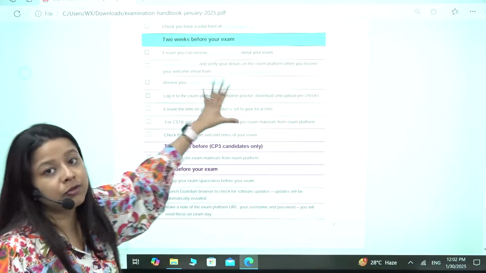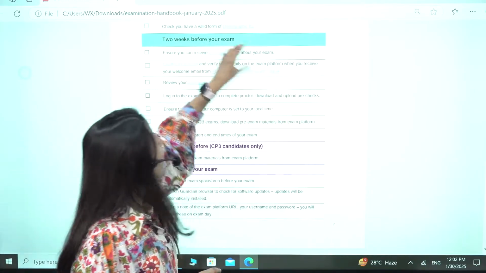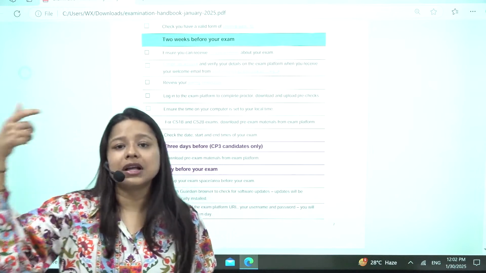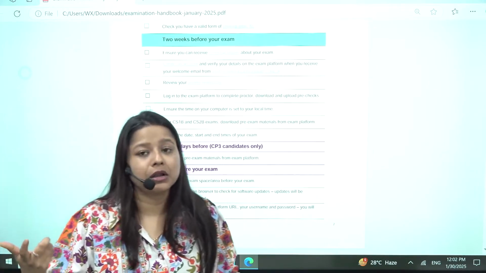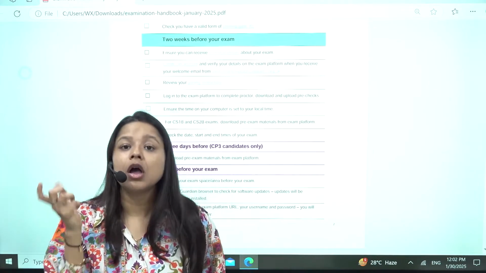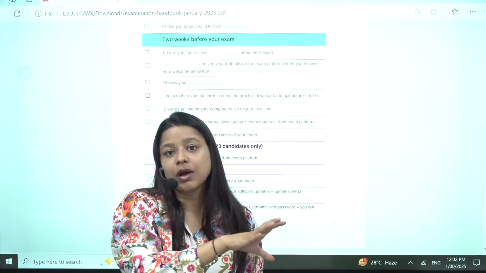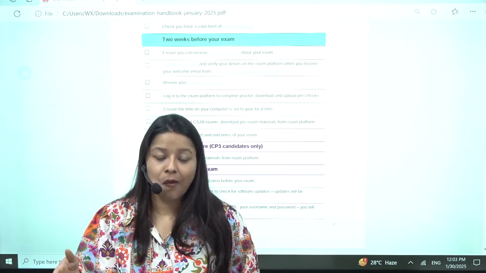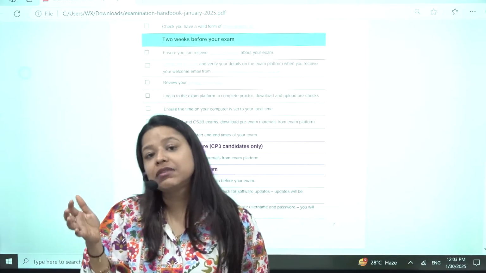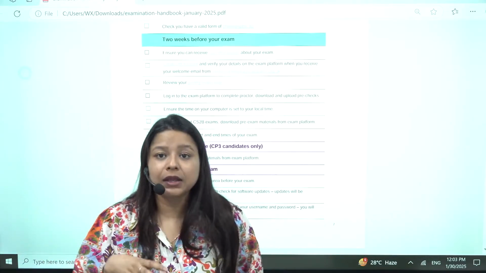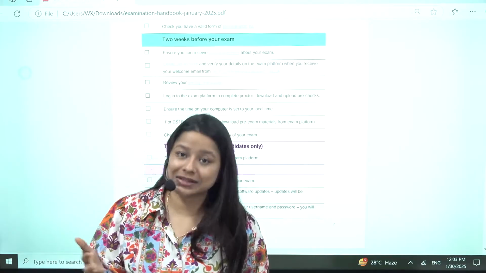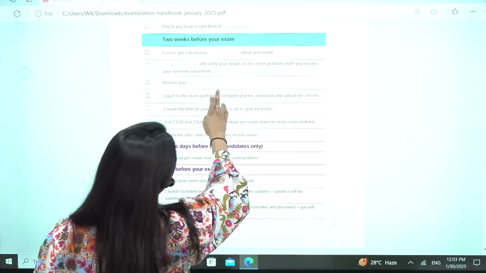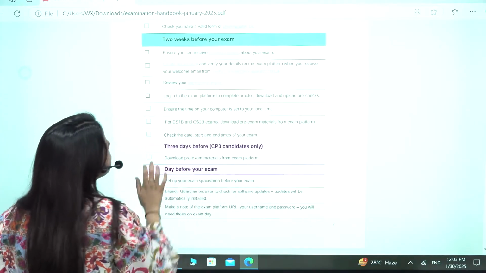So 2 weeks before your exam, you will receive a mail which will ask you to create an account. Click on that. It will ask you for an ARN, it will ask you for your mobile number. Make sure your mobile number which you have put on the IFoA dashboard is the same as what you are using, right? So if you are receiving any OTP, it's there with you, it's not with someone else, right? Then you need to review the joining instructions. You can have a quick reading of this.